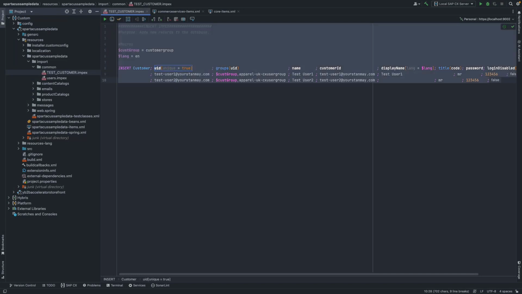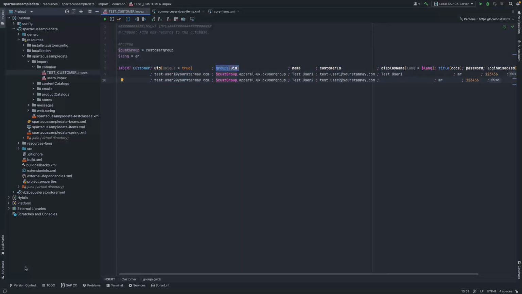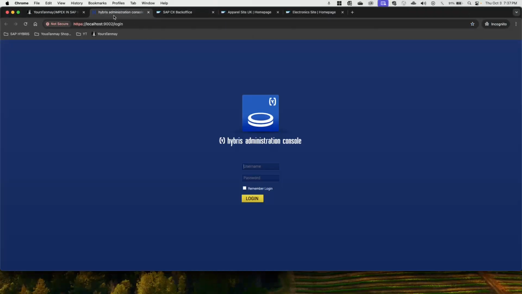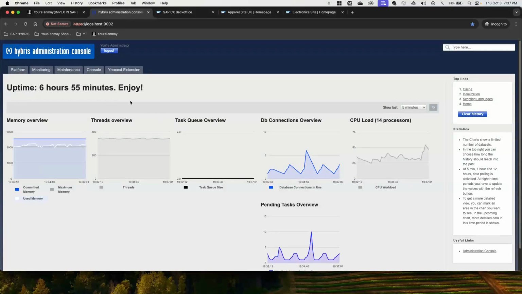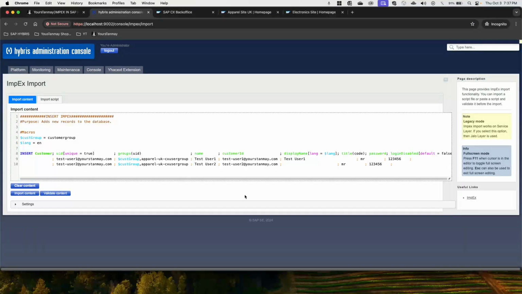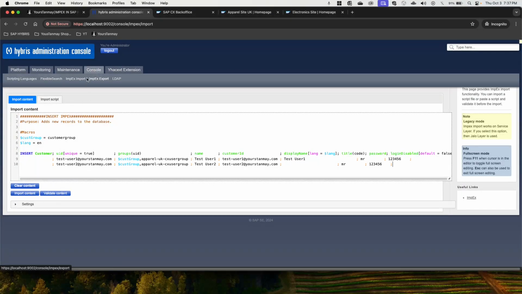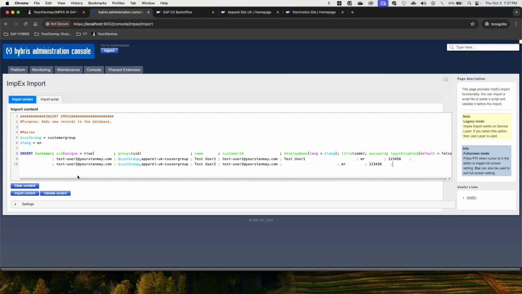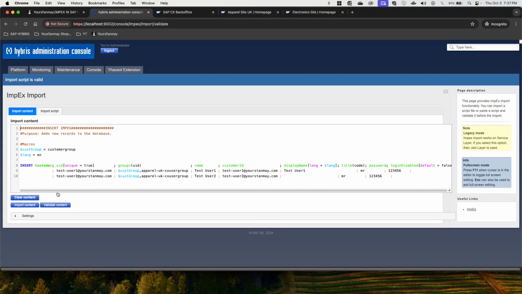So this is the use of insert Impex. Let's execute this Impex in HSC. In order to execute the Impex, you need to go to HSC. Log into HSC, go to console, Impex import, then paste your script and validate.